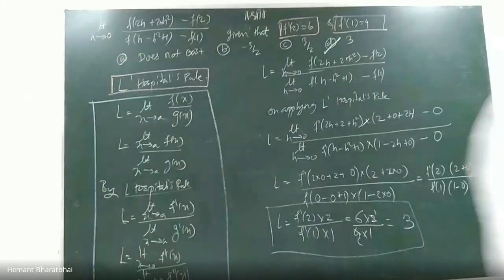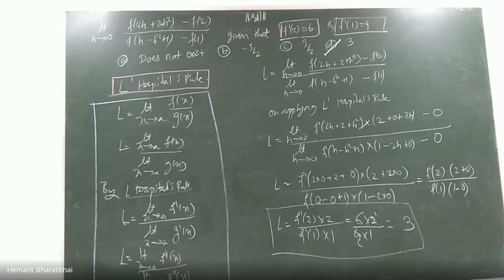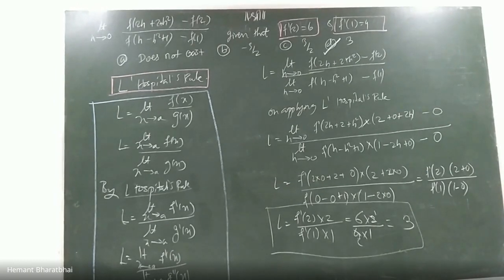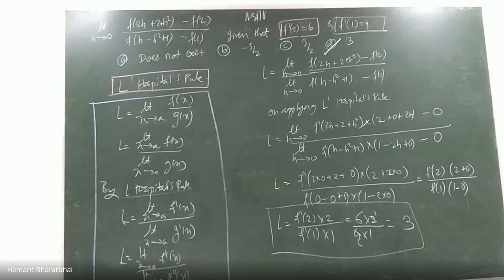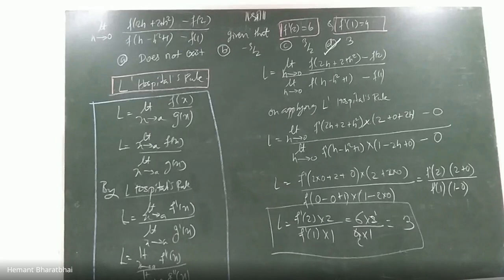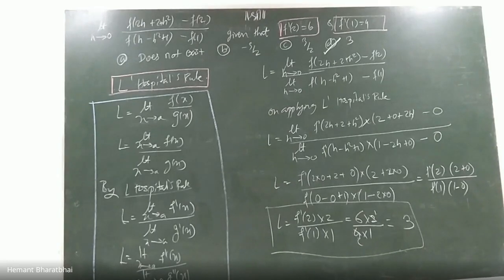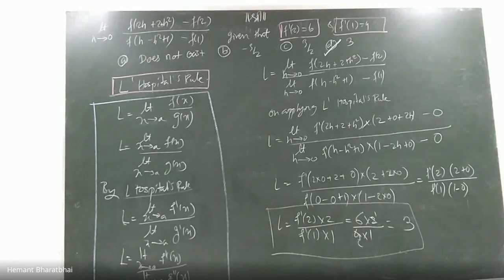Okay, I hope everyone has understood what L'Hospital's rule is. It is nothing but simply taking derivative, nothing else. Nothing hi-fi concept. L'Hospital's rule means applying derivative in numerator and denominator simultaneously, and after applying the derivative, you can apply the limit. So whatever numericals you have done up till now, in the entire chapter today and in the previous classes also, can be done by L'Hospital's rule.